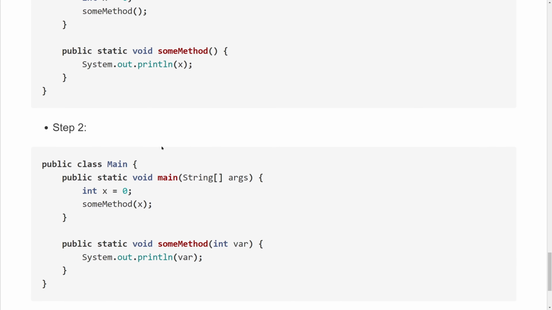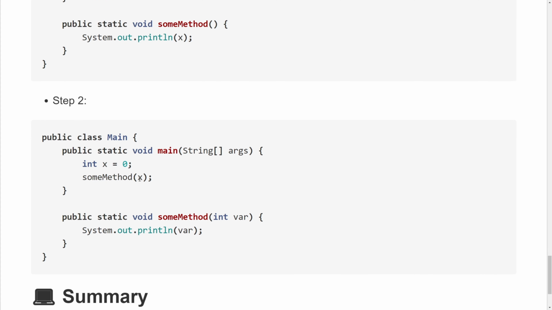So the way we solve it is we can actually pass it into a parameter of some method. So now we want some method to accept an integer parameter called var, and you can call this whatever you want because this is just a parameter of some method. And when we call some method, now we pass in our variable x.